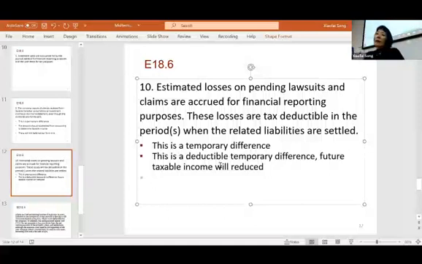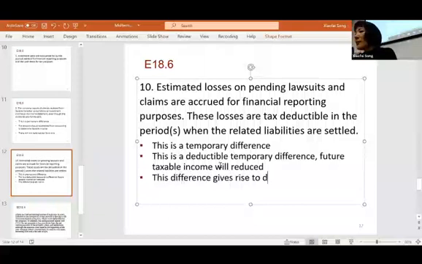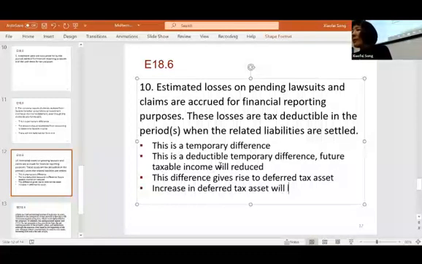So this is a really important part. Once we figure this part out, if we know the two types of difference lead to two types of accounts on the balance sheet, we are almost there, right? Deductible difference gives you deferred tax assets, taxable difference gives you deferred tax liability. That you have to know. And from there on, you just follow the logic, right? So this difference gives rise to a deferred tax asset, and an increase in deferred tax assets will lead to a deferred tax benefit.